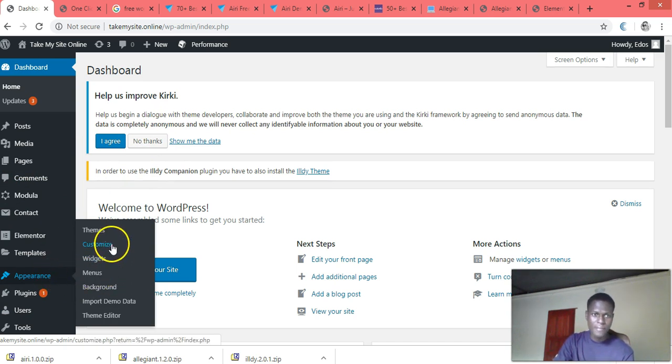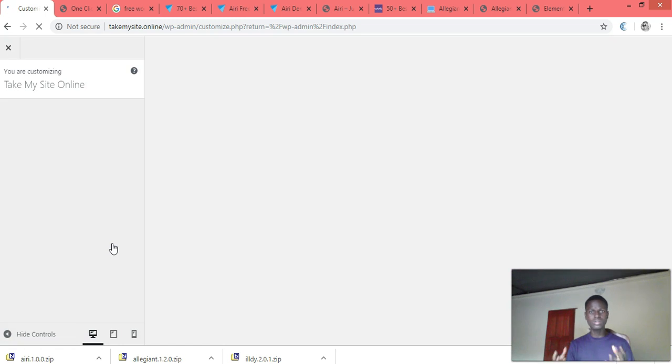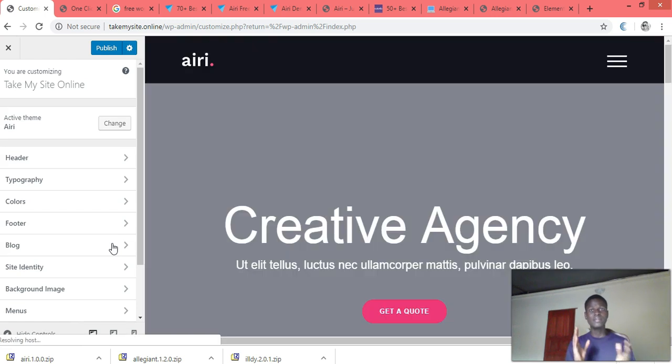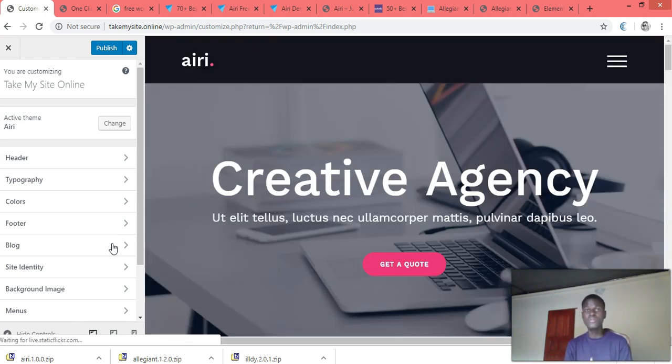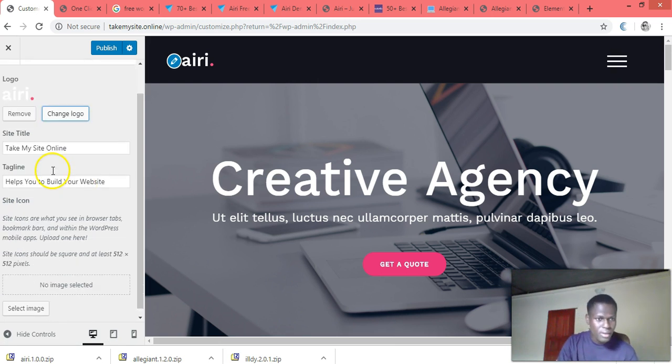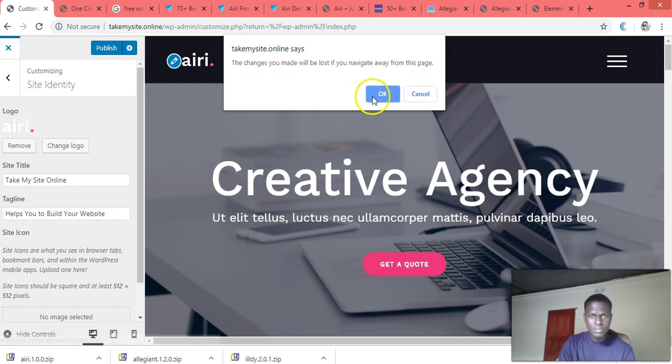When you go to appearance, okay, customize. Every WordPress theme has different settings. Like if you are building a new website now, you don't know where to get the demo content from. You might not know, so you have to look for it. Okay, and it's not a bad thing that you look for it. It's normal. So if I go to customize here, I'll click on this edit button. You see, I can actually remove the logo or change the logo. So anything I want to do. So that's it, my friend.